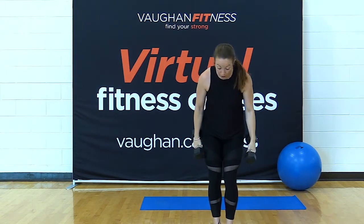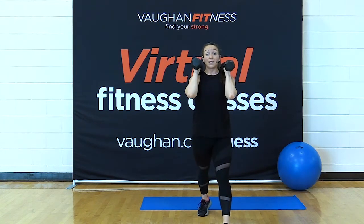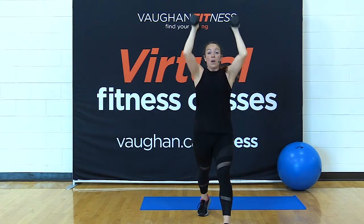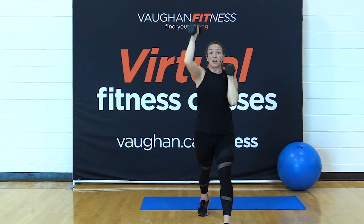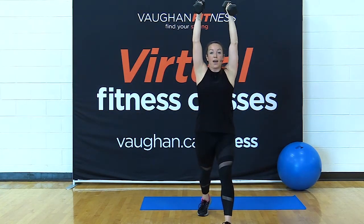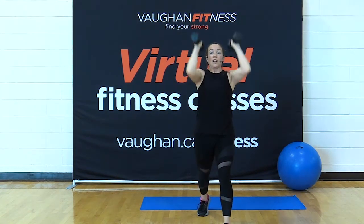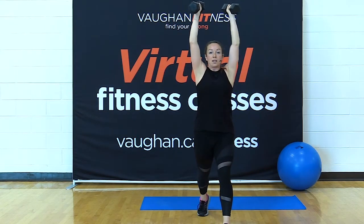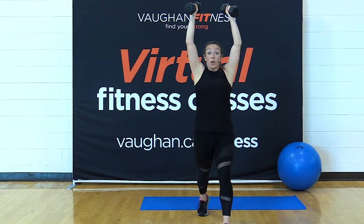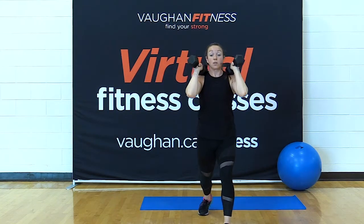Let's switch. So now, right leg forward, left leg back. Hands in tight, overhead, lift. Press. Remember guys, if you need to, singles, or even just do one weight and hold both hands around the heads. But if not, push together. Core is tight. 6, 5, give me 4 more. Push. 3, 2, and 1. Now pulse.